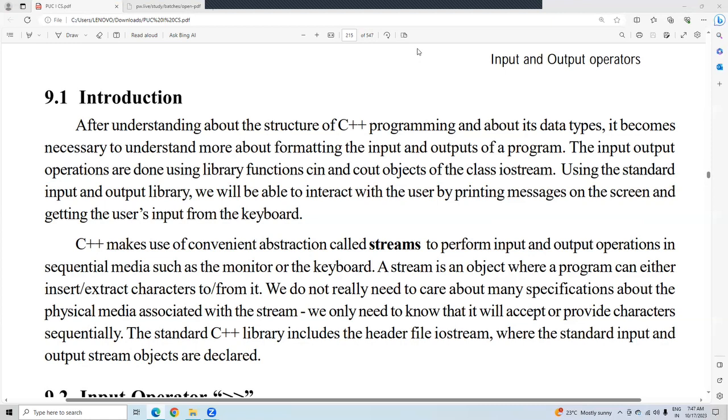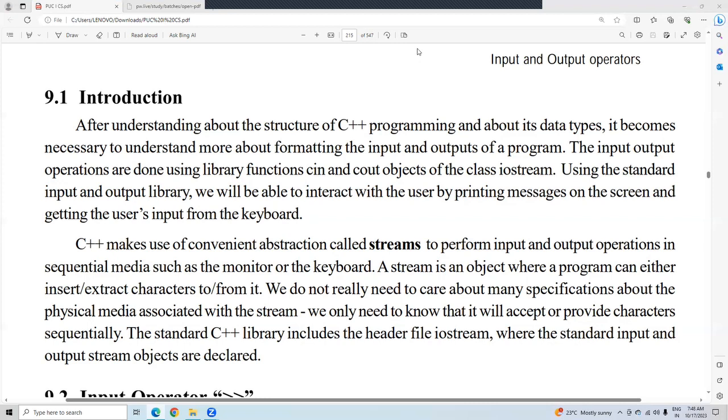The input output operations are done using library functions, that is, by using cin and cout objects of the iostream. cin and cout are the objects of the iostream class, and with the help of these we do input and output operations, as you have seen in the previous chapter.